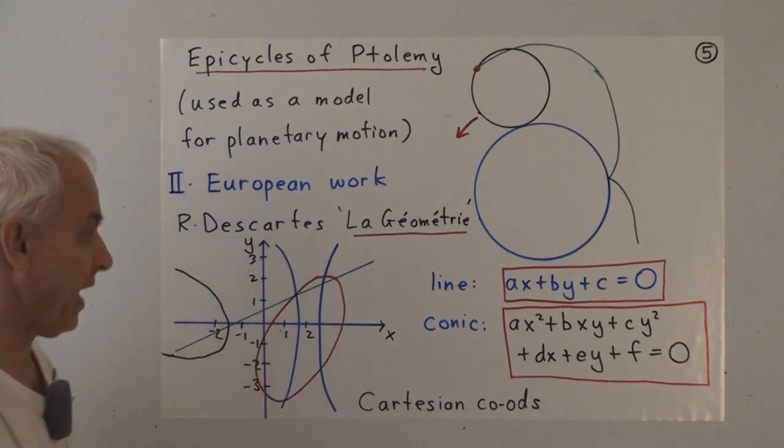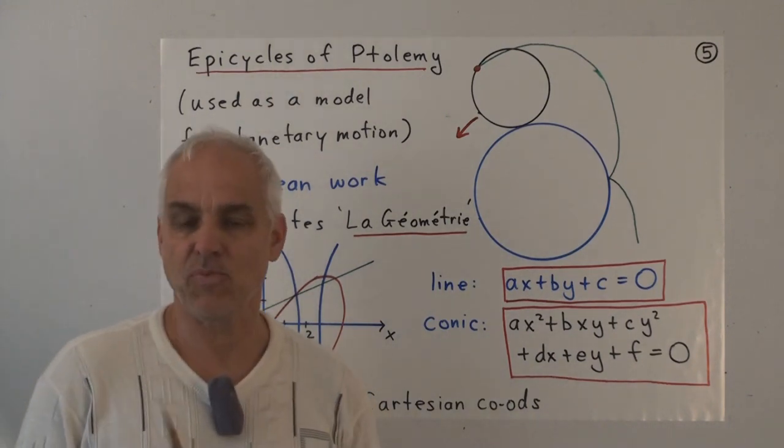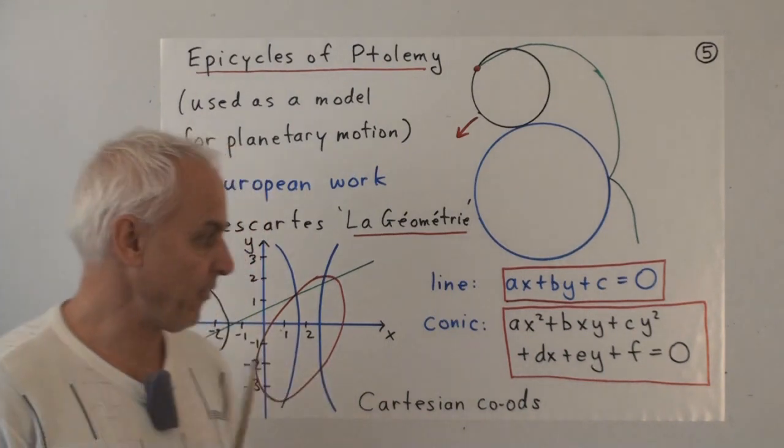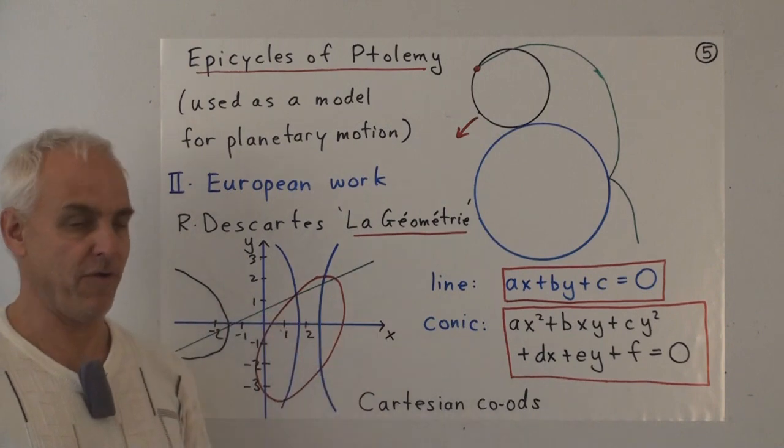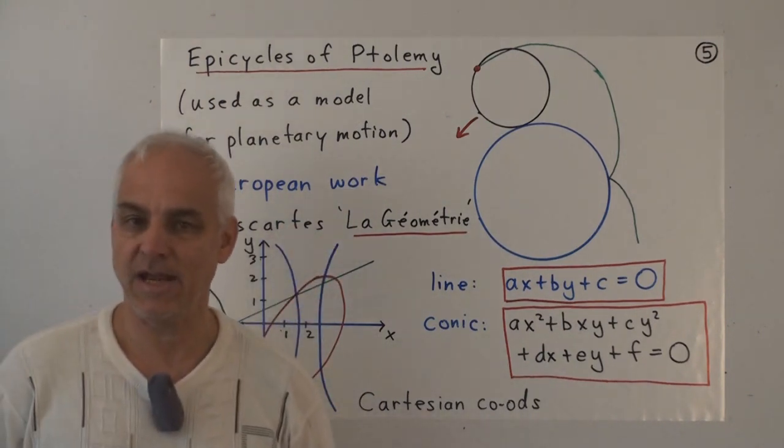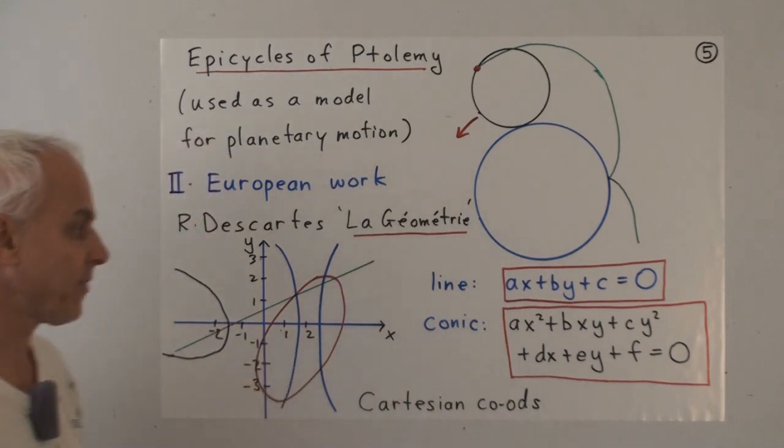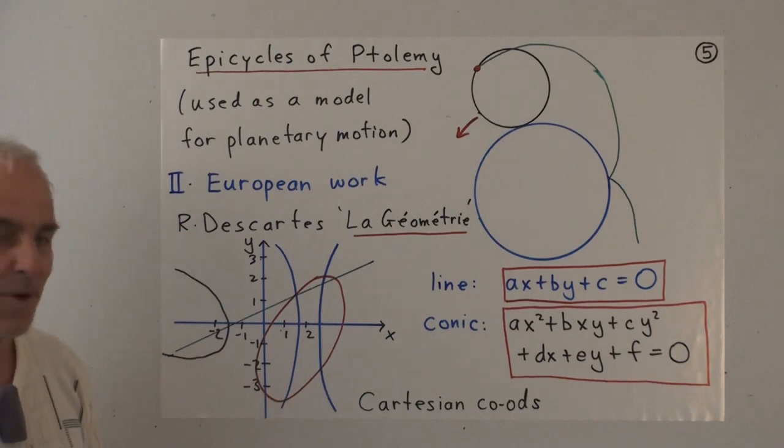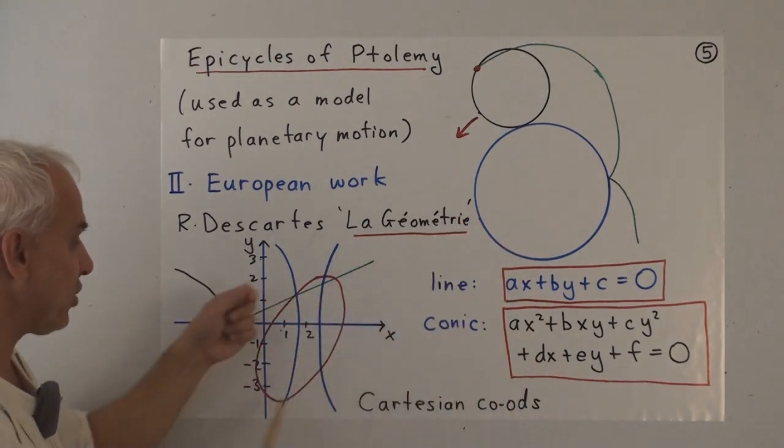The next really important development is in the time of the Europeans, around the 17th century, with René Descartes and his fundamental treatise La Géométrie, in which he introduces the idea of algebraic coordinates to deal with geometrical problems. From this we get our notion of Cartesian coordinates with an x axis, a y axis, equally spaced labels along each axis, and the idea that you can represent a curve by an equation and conversely, given an equation, you can picture it by a curve. This is an absolutely fundamental innovation and advance in mathematics, probably one of the most important innovations in pure mathematics in the last 500 years.